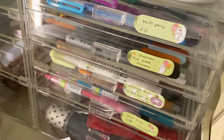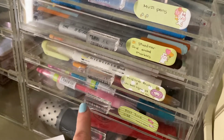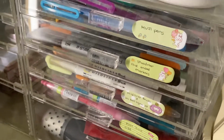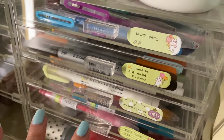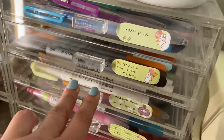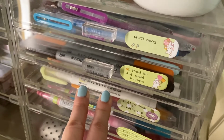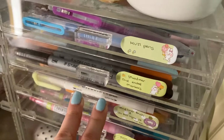So here's the finished look for now. You can see I've just used post-it notes to label each of the drawers so I know what's in them. Sorry, I thought for a second I spelled that wrong. I probably will get proper labels at some point, but I'm also test driving this to see if I like it, and if this is a permanent-ish setup, then I will label them properly. But to be honest, I tend to use post-it notes to label a lot of things, like all my washi tape drawers and stickers, paper drawers and stuff like that, and they've been there for years now, so maybe.